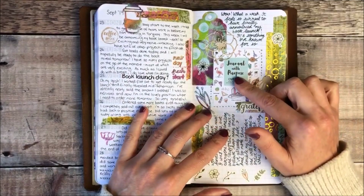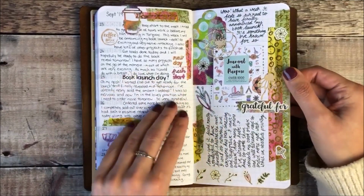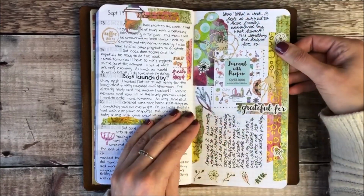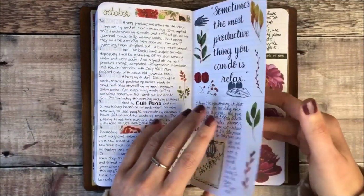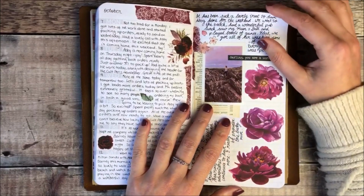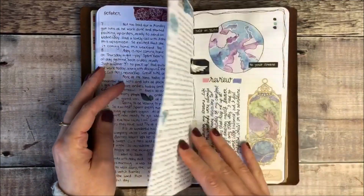And this week I celebrated my book launch, so I included a photo of the cover of my book. And all of this ephemera was die cuts from my new product range. And then this was the weekend my daughter came home from university, a month after she'd been there, and we had a lovely trip to the beach together.